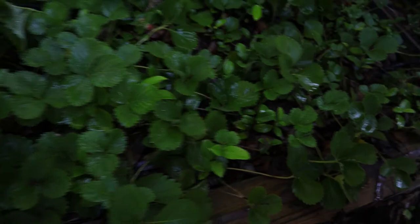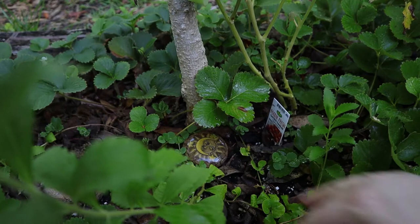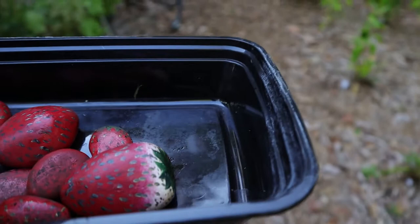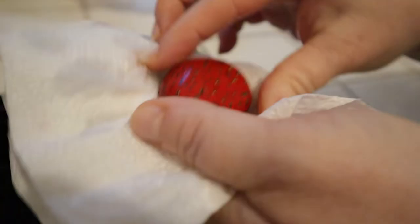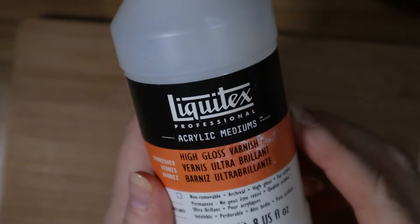I'm going to wash them off really well and see how they held up. Meanwhile, I'm going to take this rock that I did in the UV resin and put it in my garden, and do an update video a year from now to see how it held up as well. I'm just going to rinse them off with some cold water and dry them with a paper towel. So far they look really good — I don't see any faded color anywhere. They really held up. It's the Liquitex acrylic medium high gloss varnish I used on these strawberry rocks and I only put two coats on.